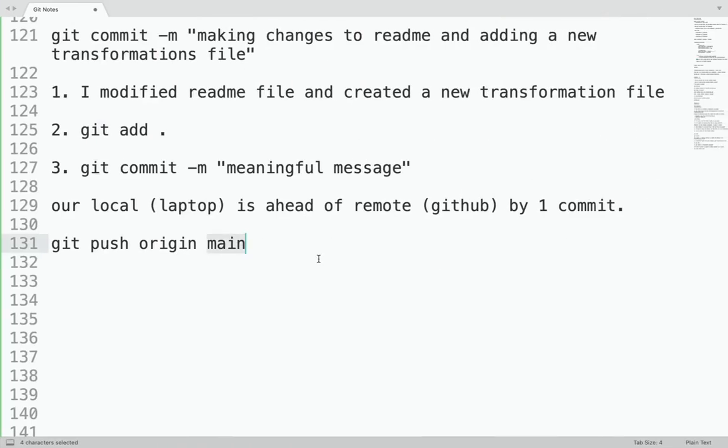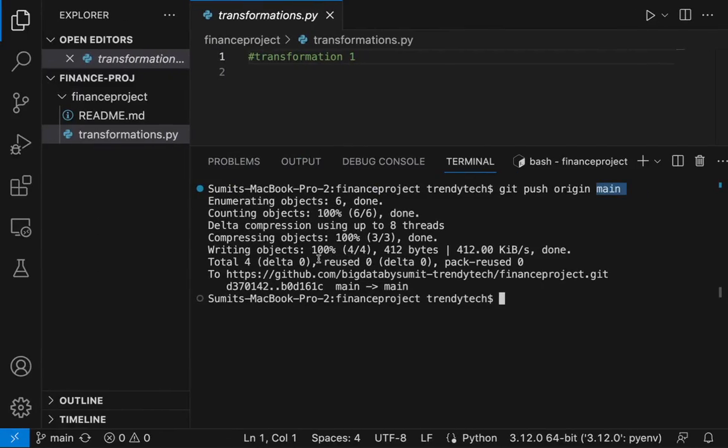So I hope I have written it here. The first time it will ask you for authentication, and you can authenticate this way. I hope we are good here. And anything related to authentication, I would put in my document also, in case you face issues by any chance. So this is just a one-time thing.